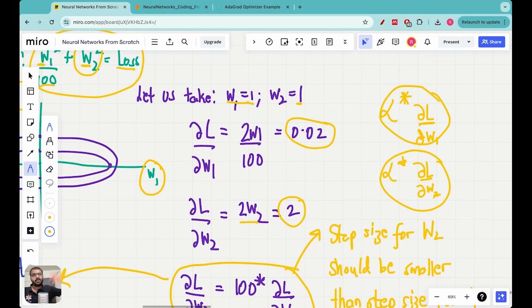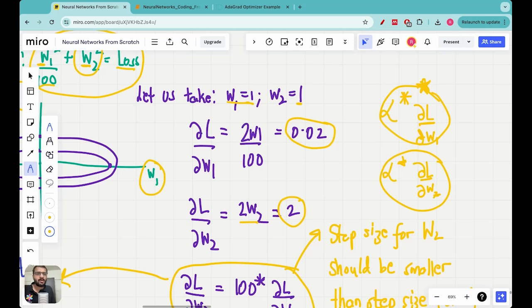This would indicate that some weights will change very fast and some weights will change in a very slow manner, and this is not very good at all. In fact, this can lead to non-convergence of the loss, because one weight value will not update at all. Ideally we want normalization, which means that all the weights are updating on the same scales. We do not want one weight to be updating very quickly, and we do not want the other weights to be not updating at all. If some weights are not updating, it means that that neuron is not contributing anything.